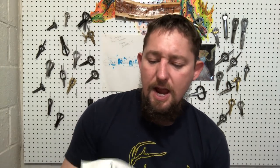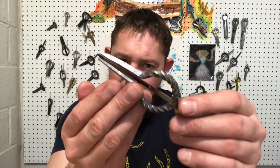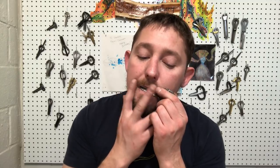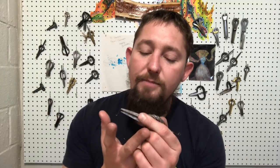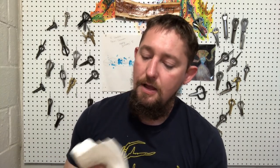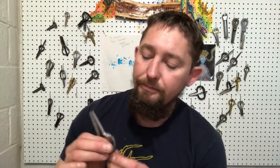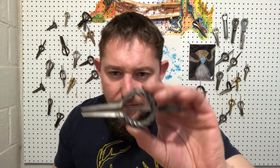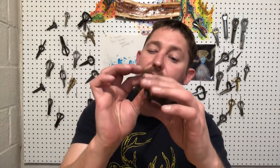That twist, I don't know if that does anything to the sound. I think it would just be an aesthetic quality. Good bell ring. Oh, that's a good melodic instrument. That is, I'd almost say that's the best of the Rekha I've played. Let's see if the other twist has that, because I know the twist characteristic is going to be an aesthetic thing and not necessarily indicative of the quality of the harp.